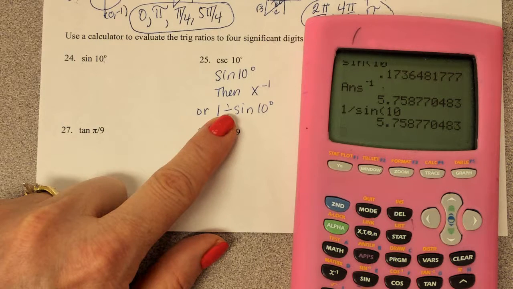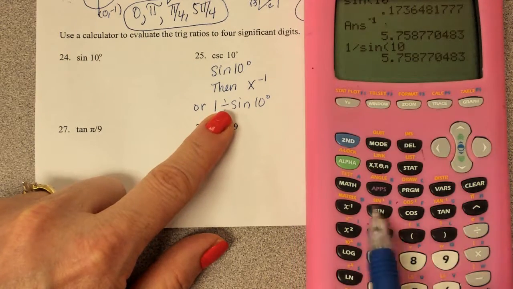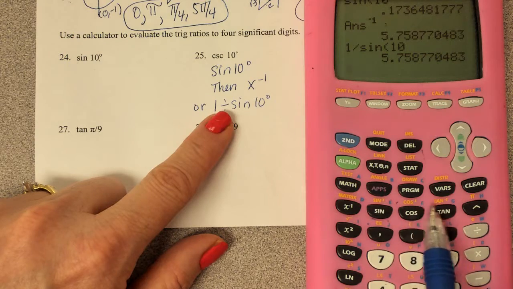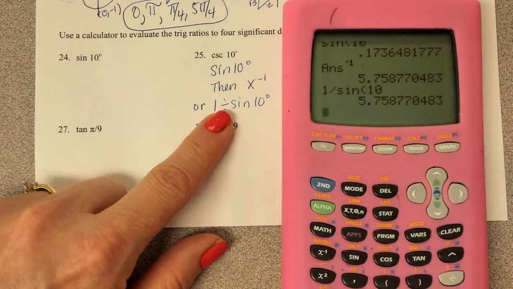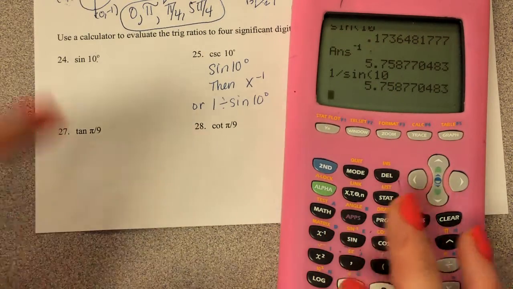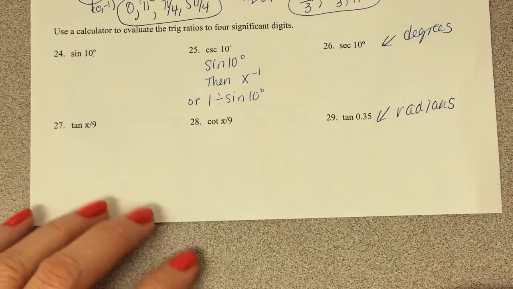Sydney? Those will not work for this. When you see sine -1, cosine -1 right here, that does not flip it. This actually finds an angle for you, which we're going to do after spring break. So you really don't want to use those right now. So that's why I usually don't tell you to do x to the -1, I just tell you to do 1 divided by it. Okay, so just be careful with that.